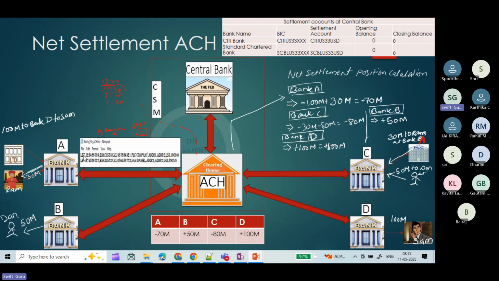This is how the batch files would look like. Okay, a flat text file. Each country has a different way of capturing the batch files. Either it be a flat text file or some other format also. Most of them go with this flat text file itself, wherein each line acts as a transaction. It's comma separated as well, wherein each field has a significant meaning. There is a debit account, or basically all the payment data, whatever you populate, right?